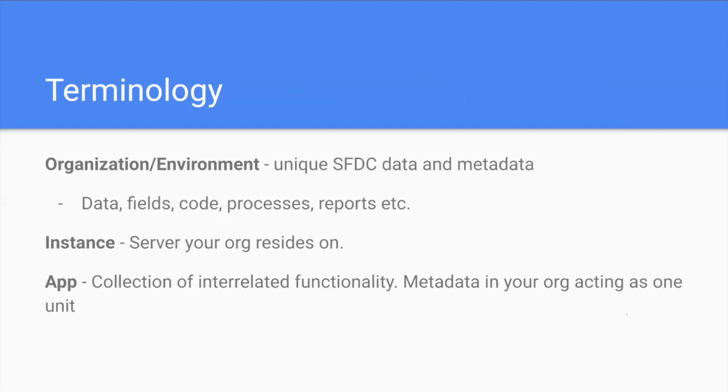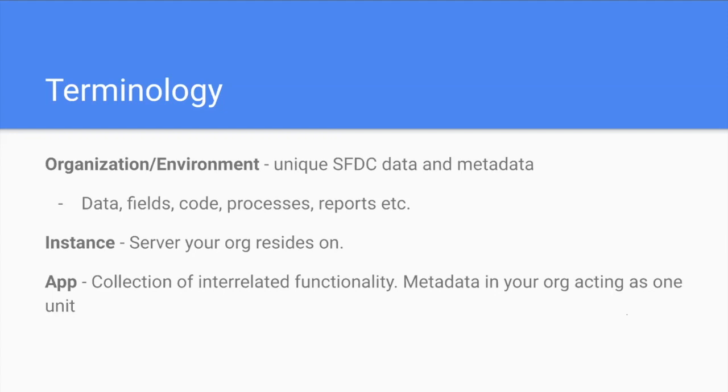So before I keep going, I want to take a break and talk about some of the different terminology within Salesforce, since I do see these commonly interchanged, organization and instance, and I just want to clarify what Salesforce has defined these two different pieces of terminology as. First, an organization, that is your unique Salesforce.com data and metadata. These are all the data, the fields, the code, the processes, the reports, anything that you build, all held together and packaged as one. So if Google, for example, has an organization or an environment on Salesforce, whatever they built their application to do, it's packaged all up as one organization called maybe google.salesforce.com or whatever they named their org.